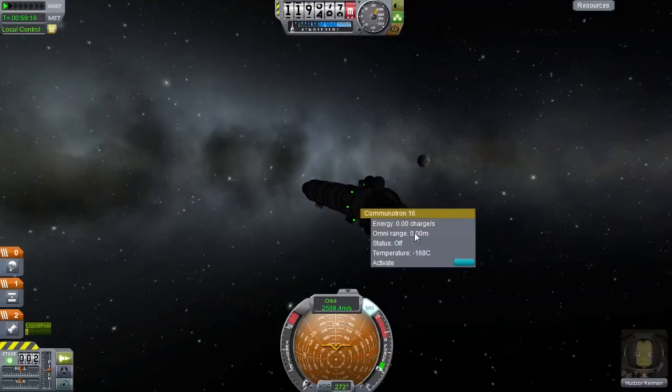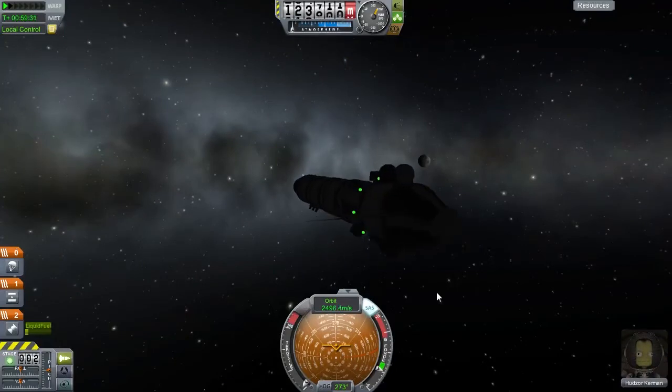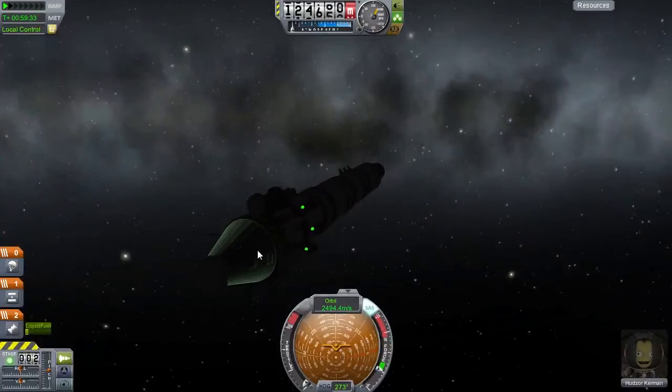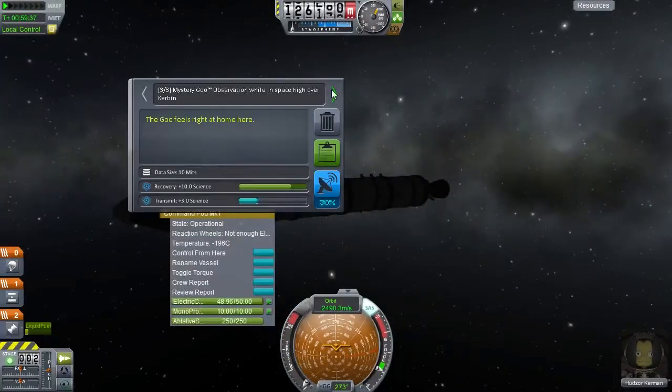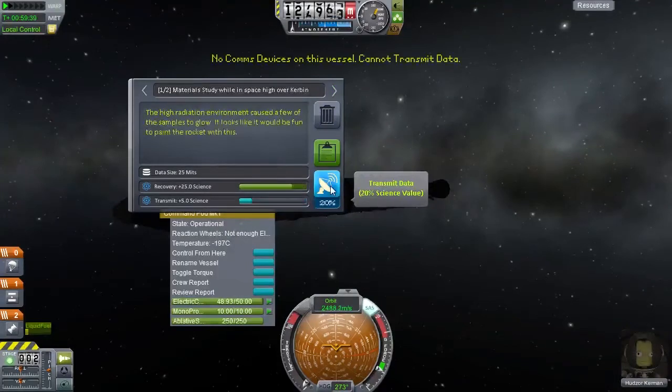Omni range 0 meters. Well, that's active. Oh, there we go. 2.5 million meters. Well, that shouldn't be too bad. So let's review our stored data, find something that we get 100% for, and transmit.